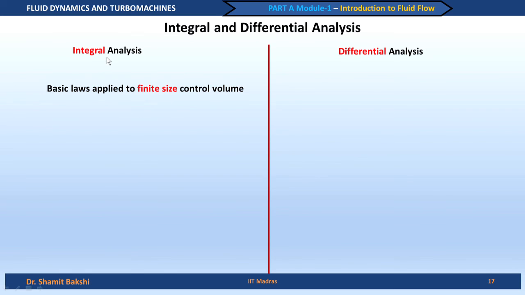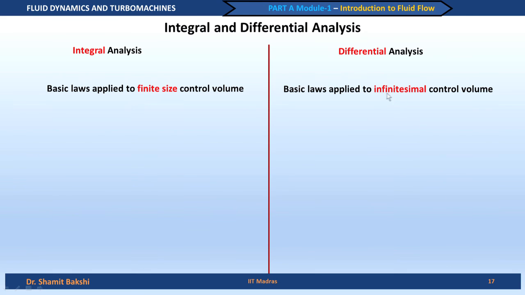The main difference is that in an integral analysis, the basic conservation laws, which we will introduce very soon, are applied to a finite size control volume. We will give examples of this. In a differential analysis, these basic laws are applied to infinitesimal control volumes, very small control volumes.